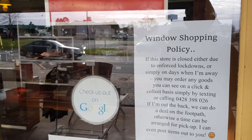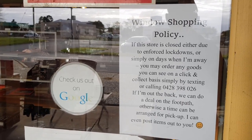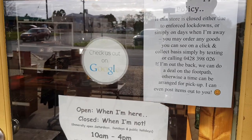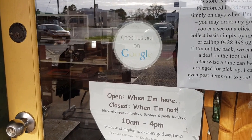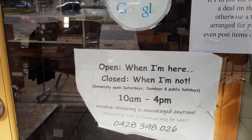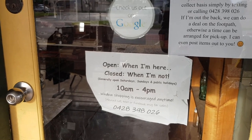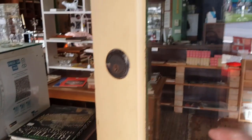Let's pause at my signs. Here's my current window shopping policy — because I've had a few lockdowns in Victoria and during the week I'm not often open, but I like to dress my windows up and people can give me a call if they spot something they want. I will post items out, so if you see anything in this video that you like, obviously if it's down the track a bit the item's probably sold, but shoot us a message. My open and close times are a bit vague. I like to have it that way. I'm mainly open weekends but I quite often do a lot of other days.